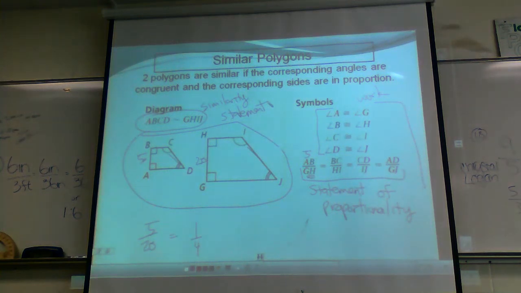One other thing that I can point out from all the stuff we have: if the numbers fell in line with what I had, like the 5 and 20 that I just made up, this reduced number right here from the side is called the scale factor. Scale factor, guys, is simply you take two sides that you know correspond, you put them in a ratio, and you reduce them.